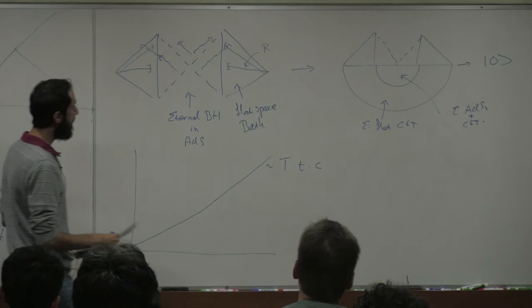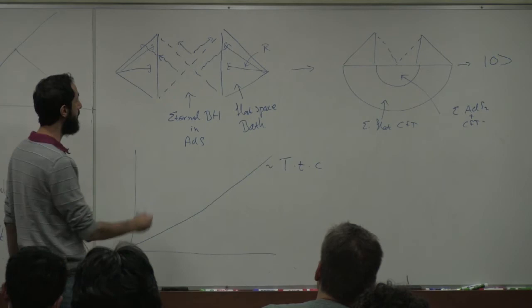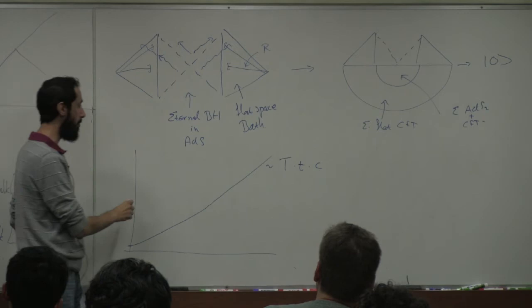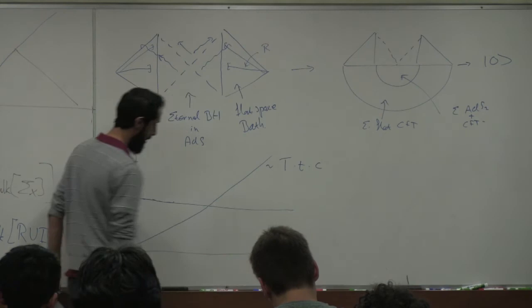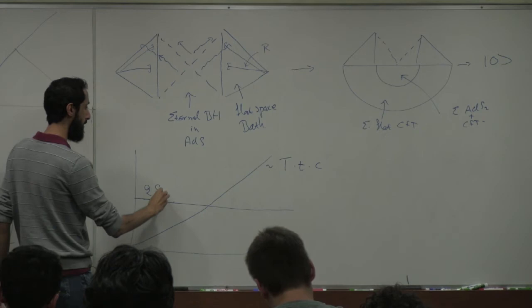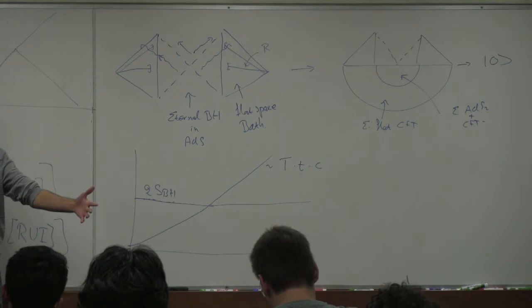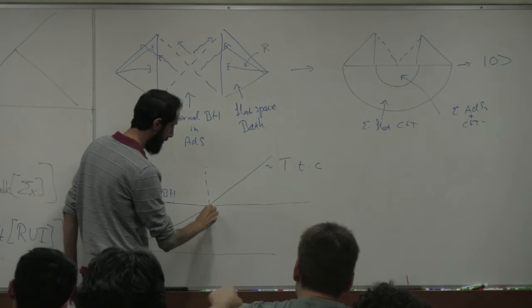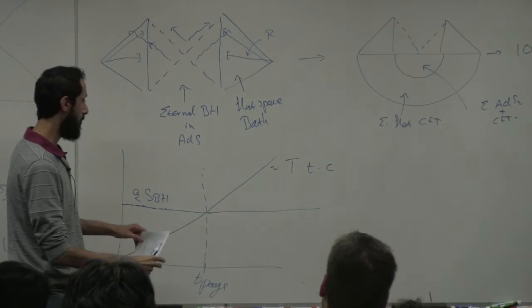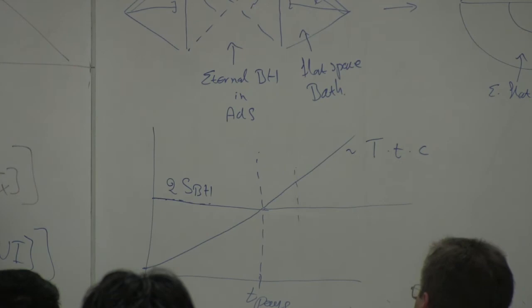But this is a paradox, because this black hole has a finite coarse-grained entropy, as Juan discussed. So its coarse-grained entropy not only is finite, but it's constant. It's given by twice the Bekenstein-Hawking entropy. Looks like it's changing, but it's not really changing. Twice because it's a wormhole, it has two horizons. You can think of it like that. And after this time here, which is the Page time, you end up with a situation where the amount of entanglement is larger than what the black hole has room for. So that's the paradox.